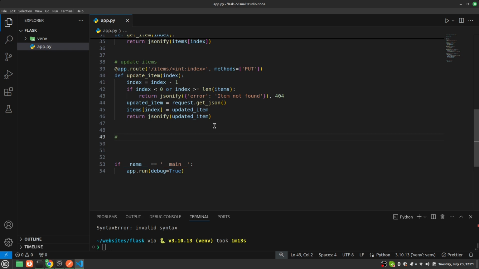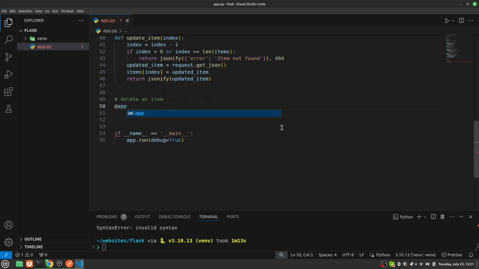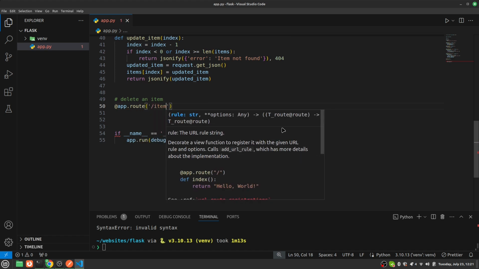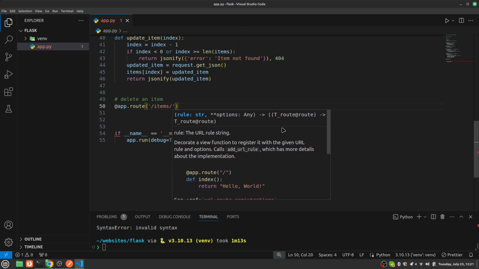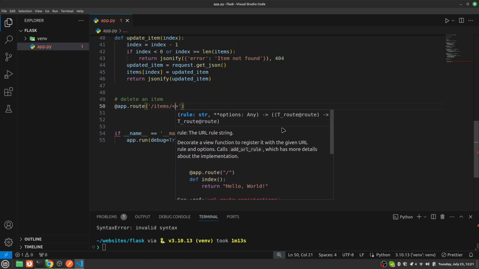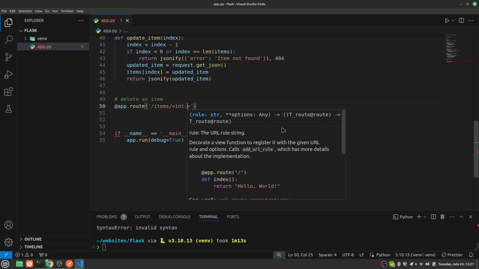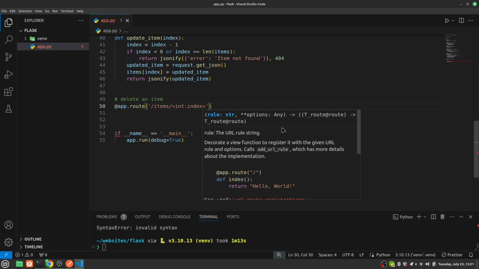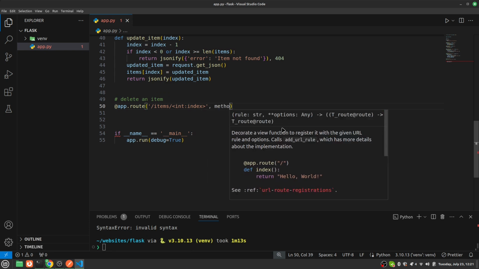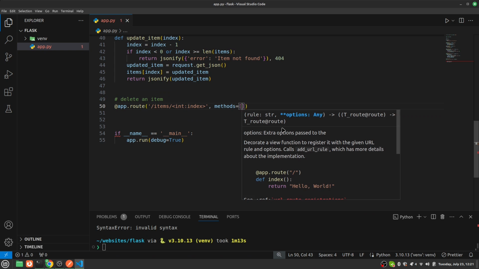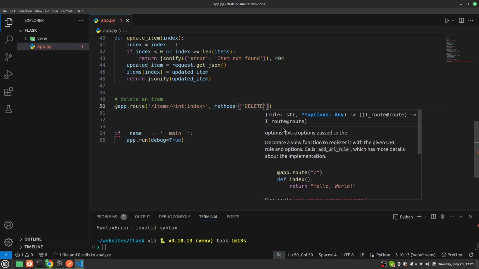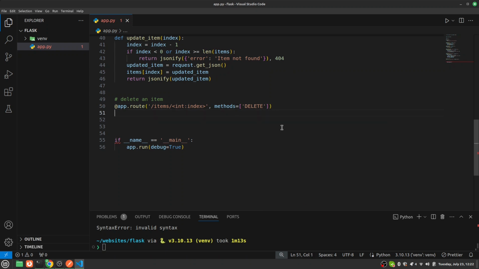And finally, we are going to be performing a delete operation. So this deletes an item. It takes in an index and then the method, which is delete. So when we specify the index of the item we want to delete on the list, what this operation does is that it takes in that particular index we specified and deletes that item from our list. So this takes in a method delete.